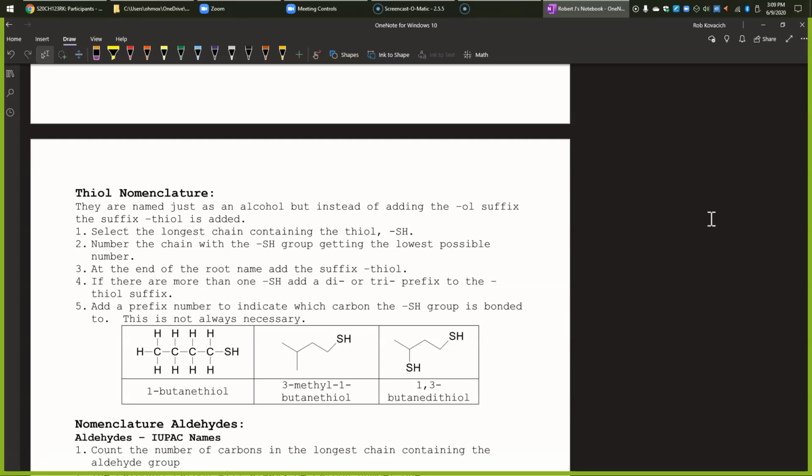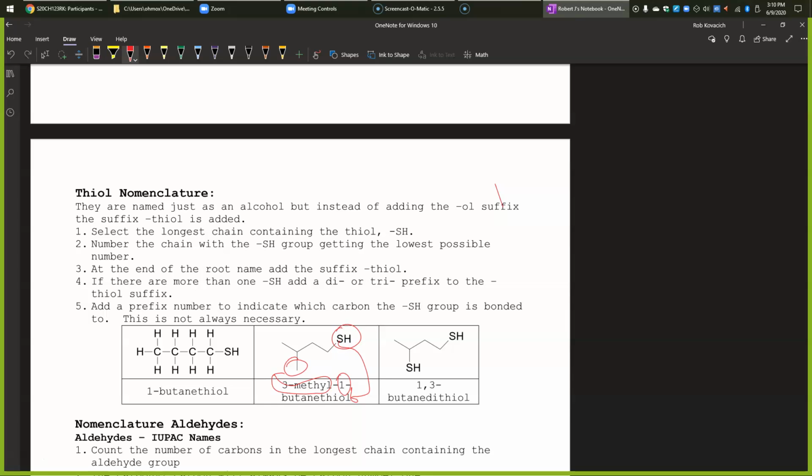So in this case, I've got 1-butane thiol. Why is it 1-butane thiol? Well, it's 4 carbons long, so that's why it's butane. And then the thiol group, the group that's an SH, is on carbon number 1. So that's why it's a 1. And then the next one is also a butane, so it's 4 carbons long. And it's got a thiol group on it, and it also has a methyl group side chain. So I've got thiol at position number 1, methyl group at position number 3.